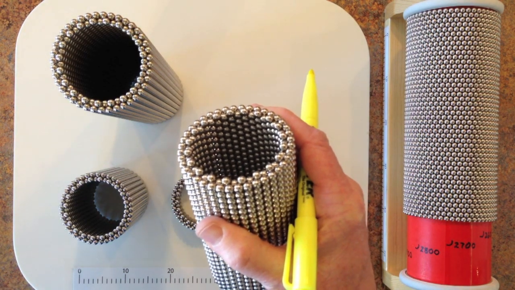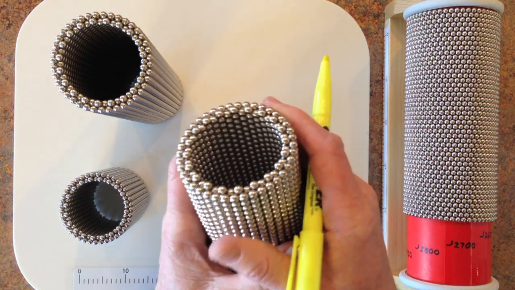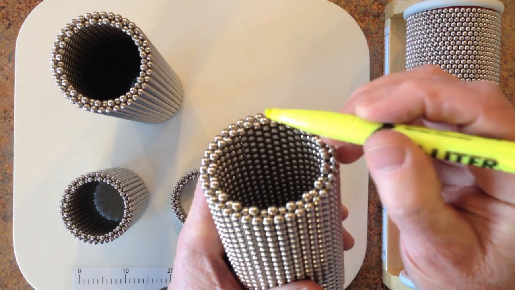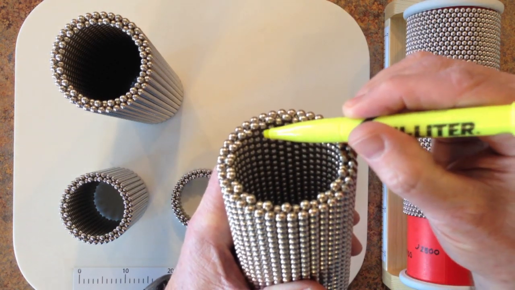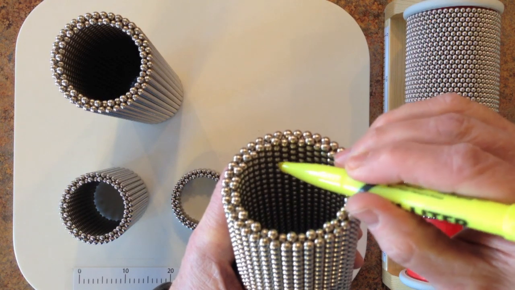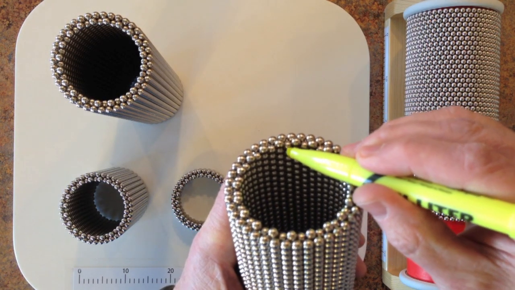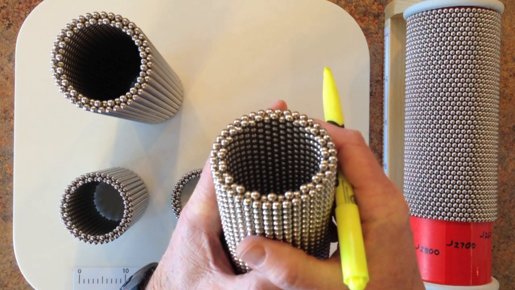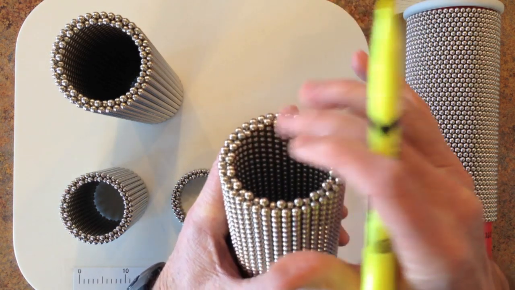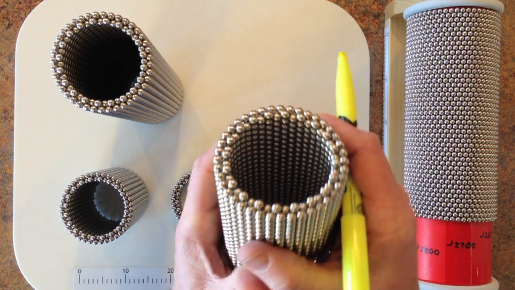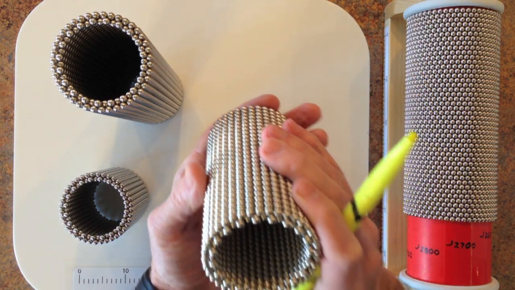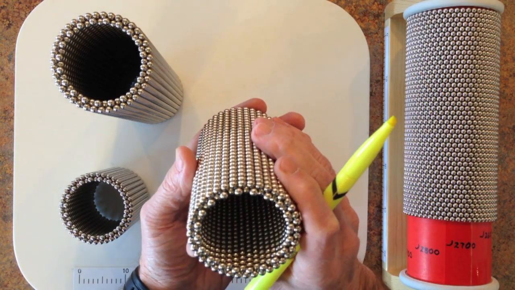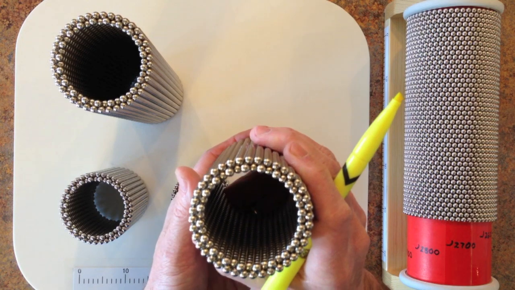This wall has hexagonal packing. So there are 1, 2, 3, 4, 5, 6 magnets per hexagon. And this packing meshes with the square packing of the outer wall to produce a natural curvature of the double wall.